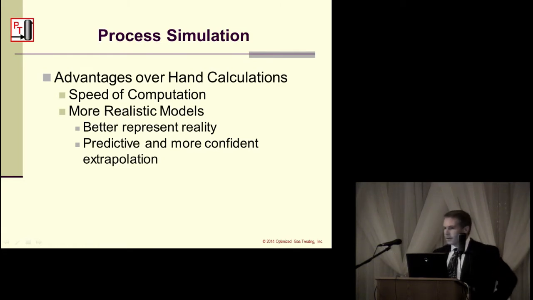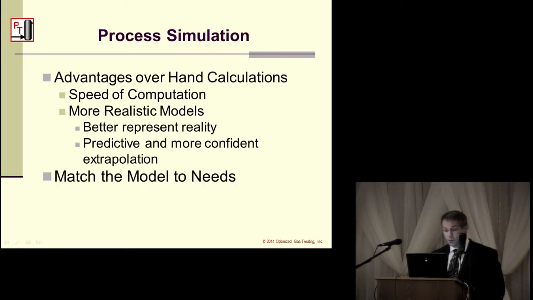Okay, so really, process simulation is, in some regards, nothing more than automating the calculations that we once did by hand. And the primary advantage that you get with a process simulator is really speed of computation. It wasn't that we didn't know how to do mass transfer rate modeling in years past. We didn't have the firepower to solve the equations in this lifetime with all the people in this room. That's really what we're talking about here. And with that technology, we're able to now do more realistic models and put models together that waste a lot of time in front of the computer when you don't really need to.